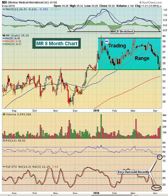Since then, we came back down in the early part of February. You can see this long tail. We came right down to this $34 level, turned back up, went all the way back up to the upper end of the range, up near $39.60 or so, pulled back, and again just recently at the end of last week you can see we came all the way back down and tested the bottom end of this range again.